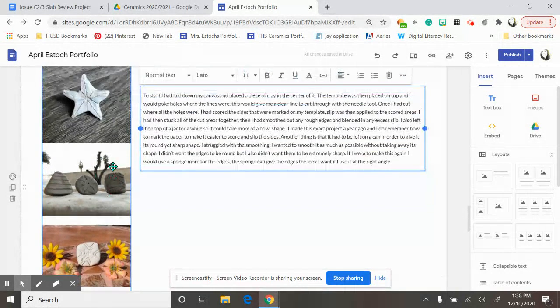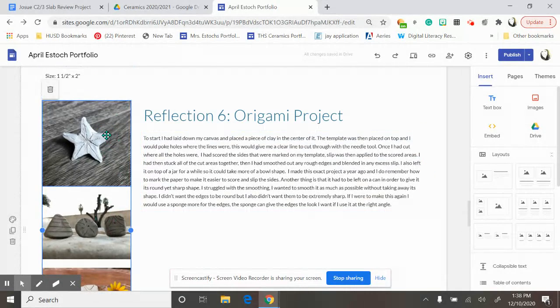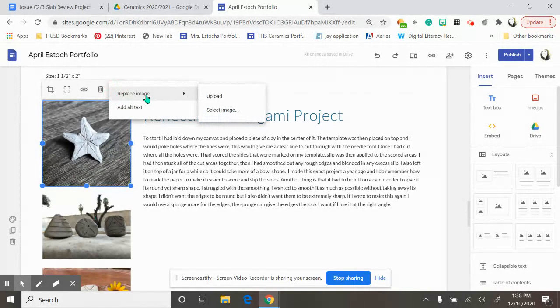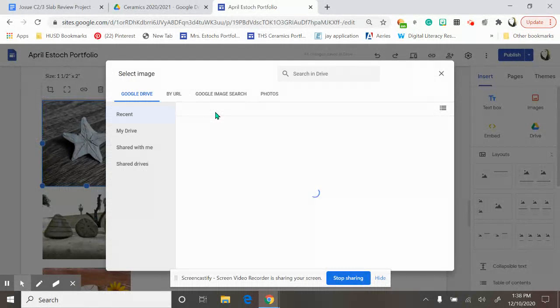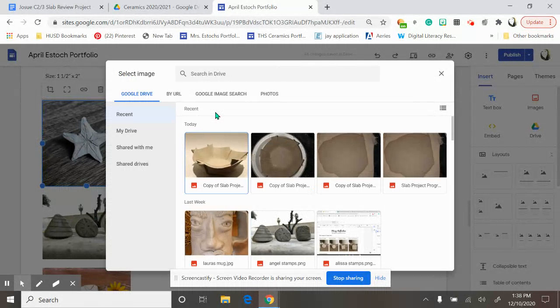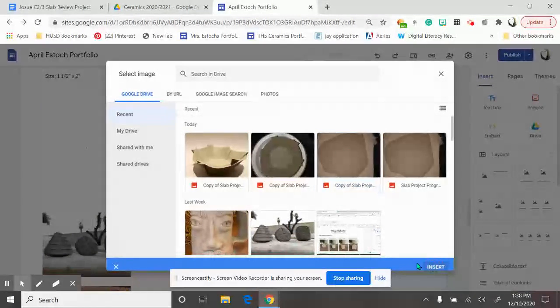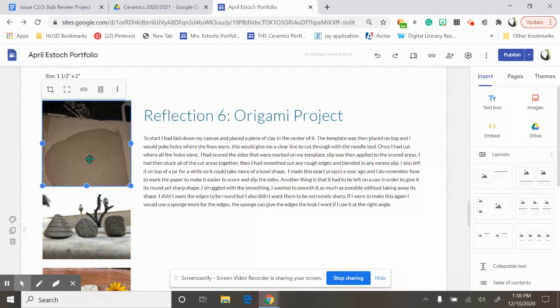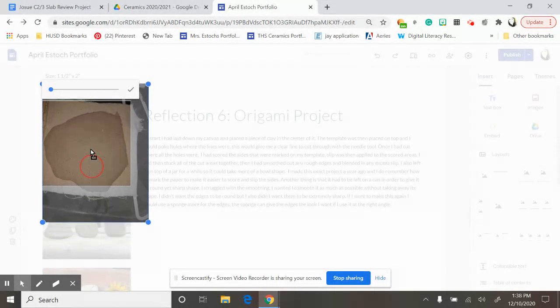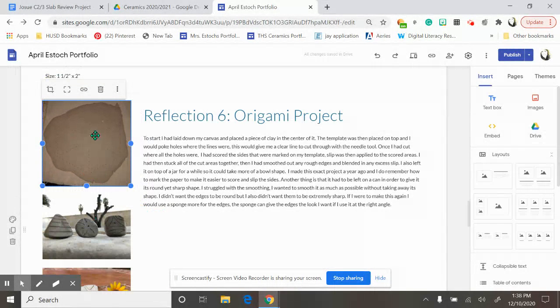Next thing we're going to need to do is to change out our pictures. So go ahead and click, and when you first click, you'll notice it selects all of these boxes. You're going to need to click again to choose the top box, and then go to the 3 little dots, and it will say replace image, and then select image. Go ahead and go there, and then you're going to find the images in your Google Drive. So I'm going to go ahead and add my first progress picture, and you can see it's not centered very well, so double click on it and make sure you drag it up so it's in the box correctly.